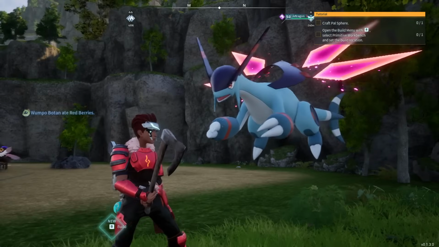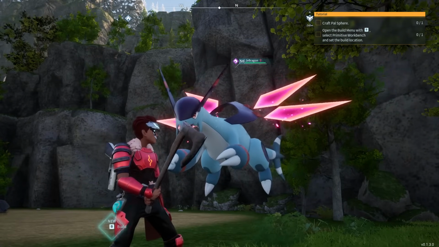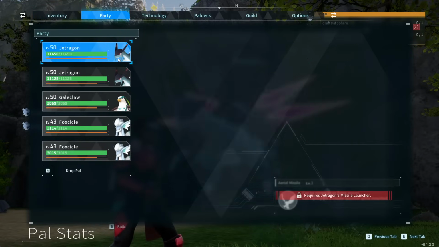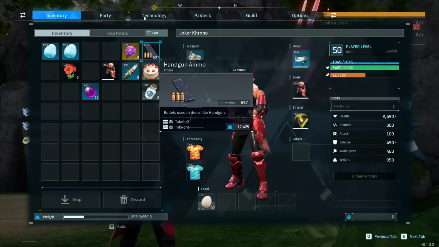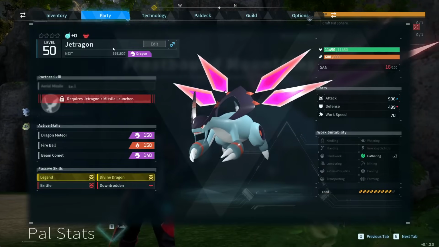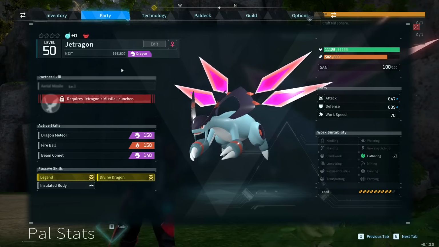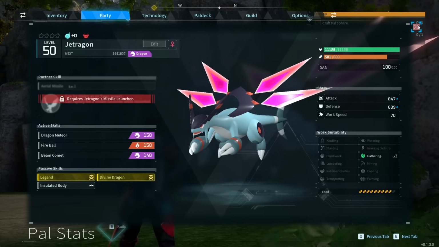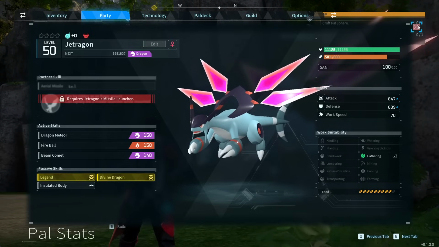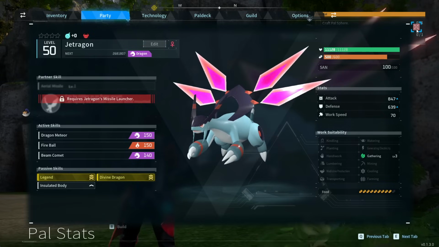And that's pretty much it. That's the strategy, right? We have the Jetragon right here, and then we have the one that we caught prior before the video. And luckily enough, we did catch a boy and a girl. I don't know what the odds are of that. If like the first one you catch is always male and the second one is always female, I feel like that's not the case, but yeah, so we got a male and a female, so that's pretty dope.